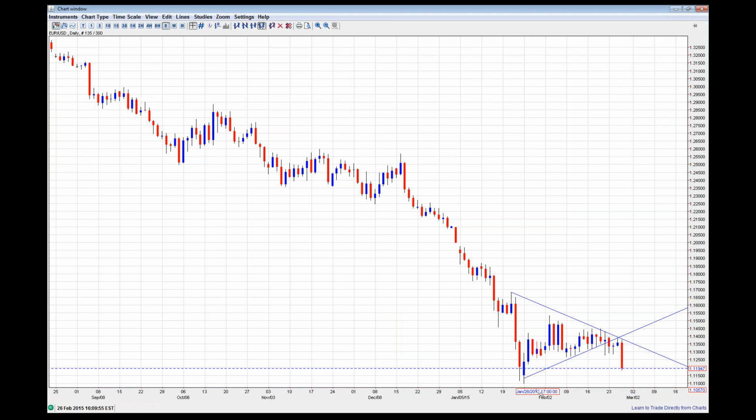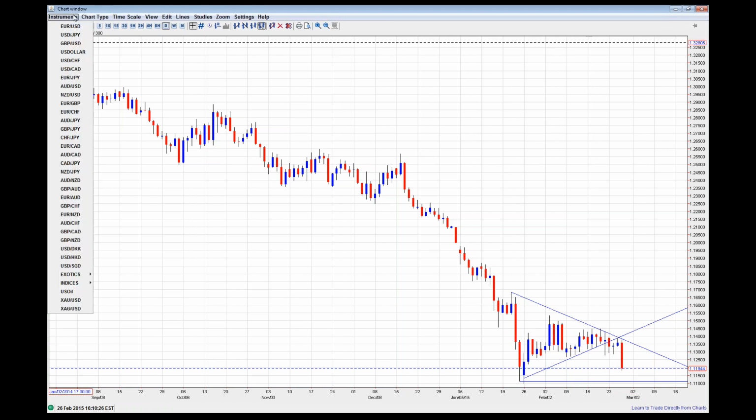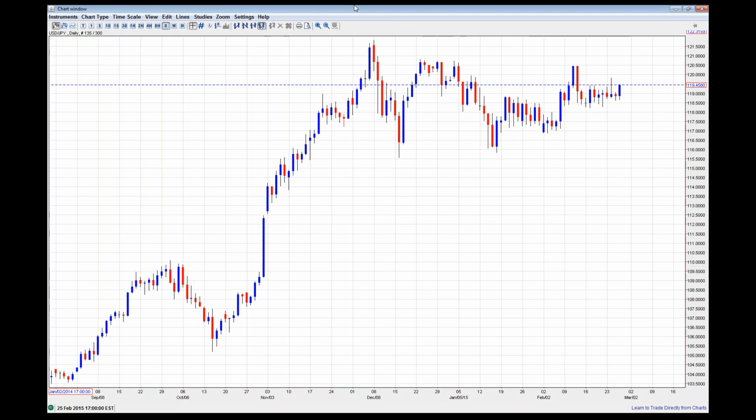As further confirmation, I'd like to see if it can break the late January low, right around 1.11 to the U.S. dollar. If it can break below there, that would definitely be an added confirmation that the euro is falling. And also, if I was interested in shorting the euro versus U.S. dollar, I would want to see that consolidation in the U.S. dollar index break to the upside just because of that inverse relationship, and that gives added confirmation that makes me feel more confident in placing a trade, and it's definitely a lot less likely to head fake you as you take the signal. So I look to multiple markets to confirm each other, and it makes me feel more confident in my trades.